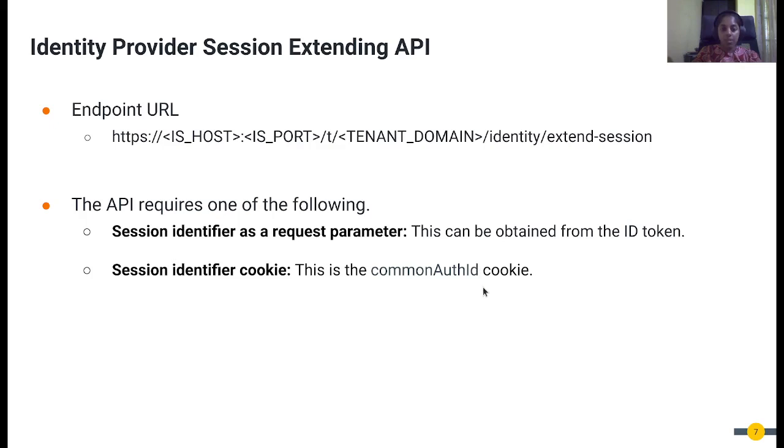The second method, where we use a cookie in this endpoint, is similar to the traditional approach. It can be used if the cookie is regarded as a first-party cookie. The application has to make an AJAX call to this endpoint and passive authorization requests are not required as before.